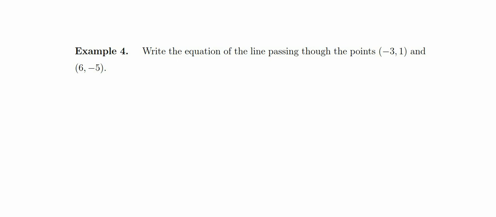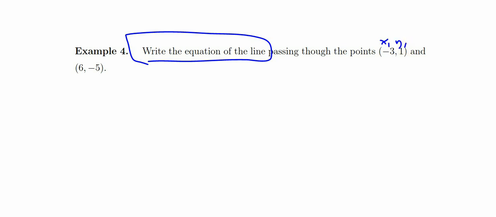Okay. Now I'm going to go through one example of the way you were probably taught how to do this, but I don't feel it's the best way. Okay? But again, I see this phrase, write the equation of a line. So my first thought is find slope. Okay? So again, I'm going to call this one x1, y1, and this point is x2, y2.